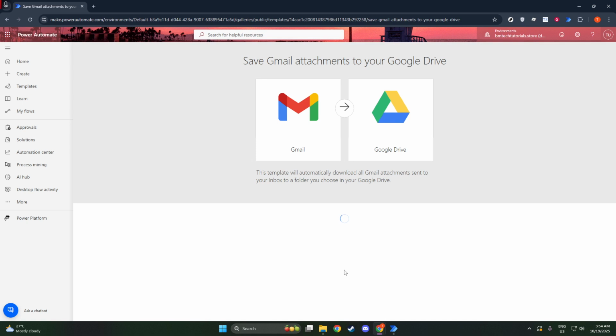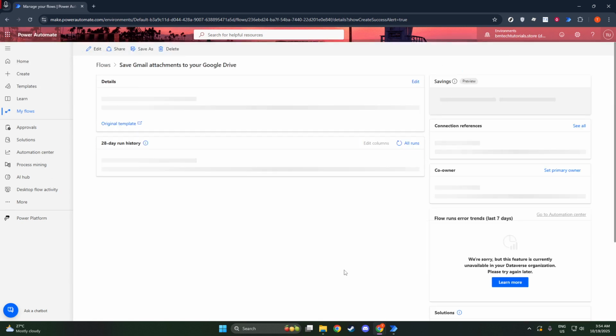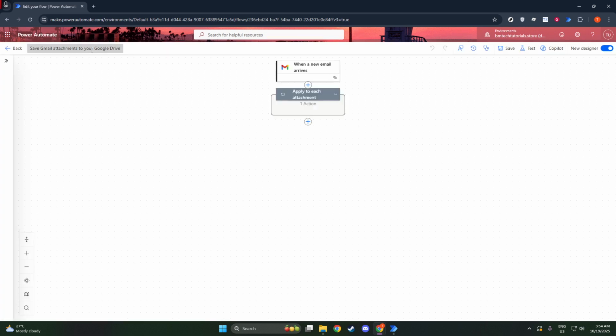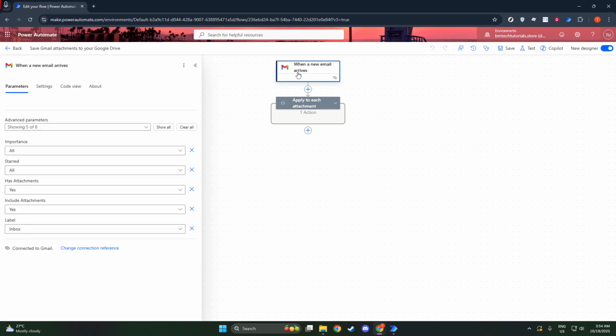Now comes the customization part, where you can tailor the flow to better suit your needs. You'll want to start by editing the trigger details. This could involve specifying things like the site or the folder that the flow should monitor. Then, adjust the actions. This means editing anything from the message content to the destination where these messages or actions should be sent or enacted.